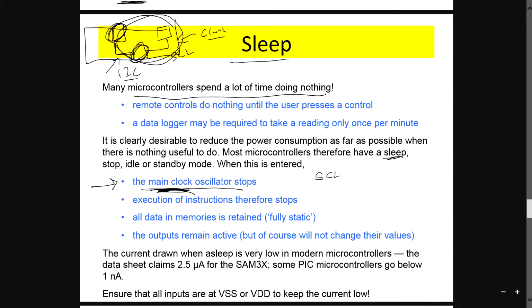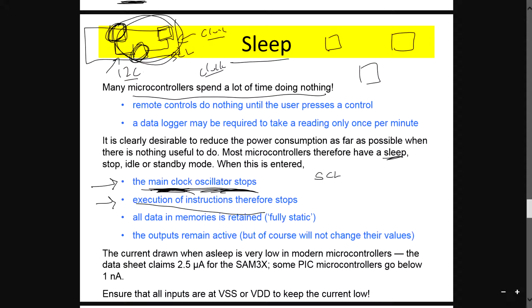The clock will control the workload of whatever you're talking about. It is the main clock that deals with the main stuff that you're gonna do. So therefore, if your main clock oscillator stops, you wouldn't have anything to work. Now everything goes to sleep. All the devices cannot work because the clock has prevented anything from working. So everybody is sleeping, except some of the hidden clocks that don't sleep. Executions of instructions therefore would all stop, because all your clock is stopped, so all the devices cannot communicate with each other.